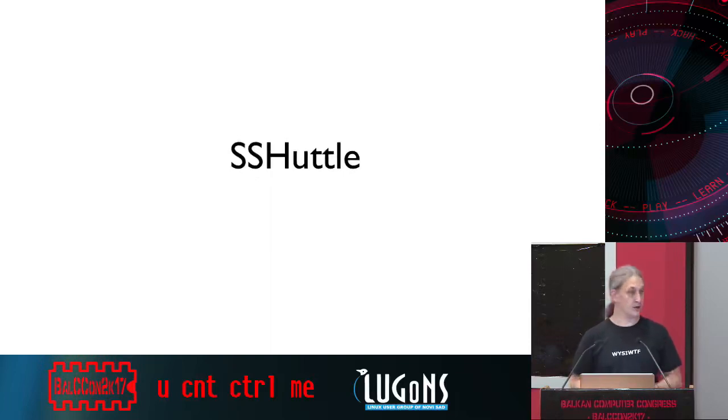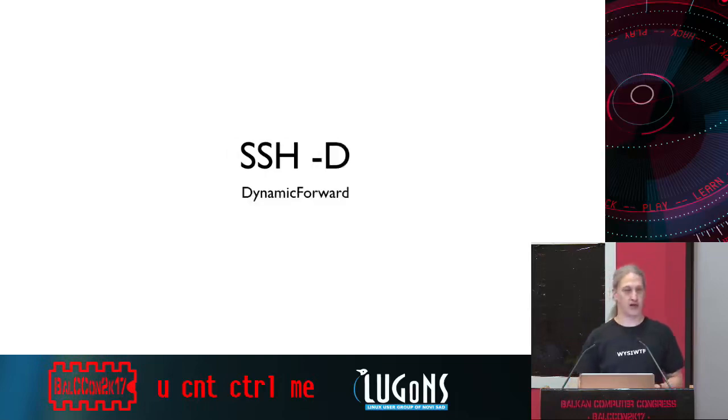And of course there's the good old sshuttle. It's like a poor person's VPN. You just need an SSH server, or the really cheap version, ssh -D, which gives you a SOCKS proxy on your SSH client, and you just point the operating system or Firefox to use that SOCKS proxy, and it will tunnel through your SSH. That's also easy and handy if you don't have any of the other options available.